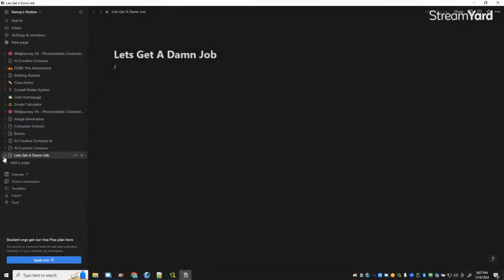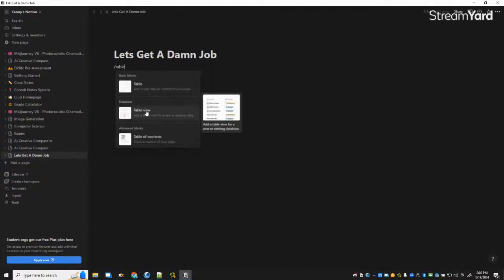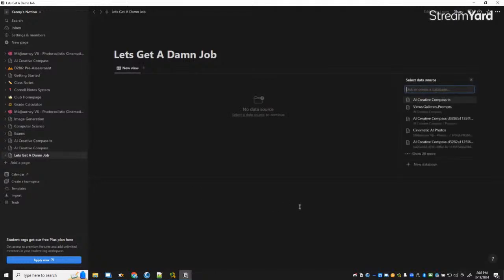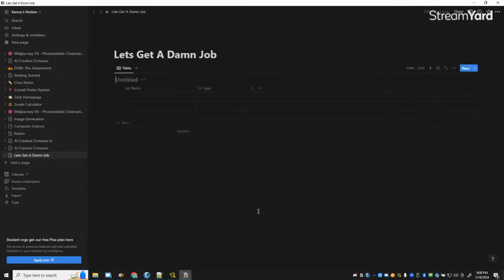Let's say we want to create a view. Actually, we'll create a table view. I haven't created any one of these before, but let's do it now. We're not going to use any of our other databases to put the data into here. We're going to create a new one. We want this to be standalone.